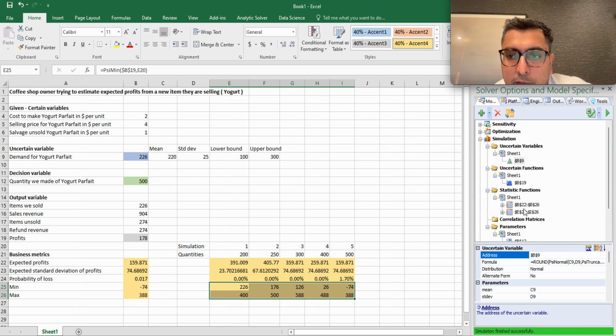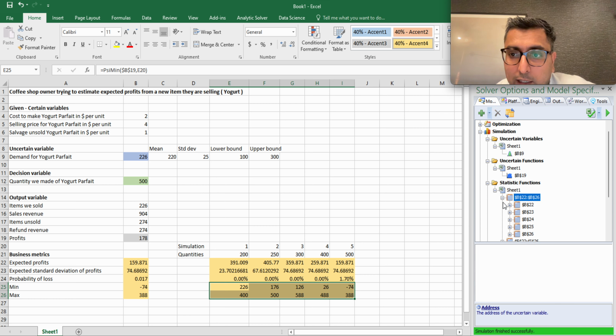And then we are saying we want to calculate statistics for B22 to B26, which are all of these statistics. And we also want to calculate these statistics from E22 to I26. So it's added each of these statistics that you want it to calculate. So you can check and validate that they've been added here.